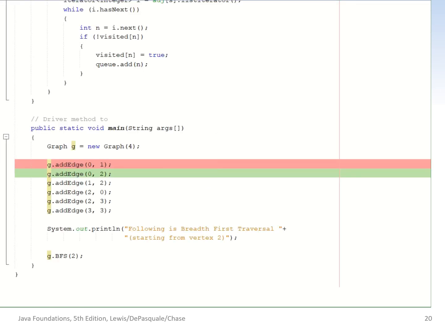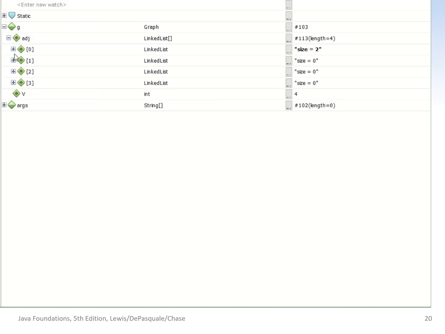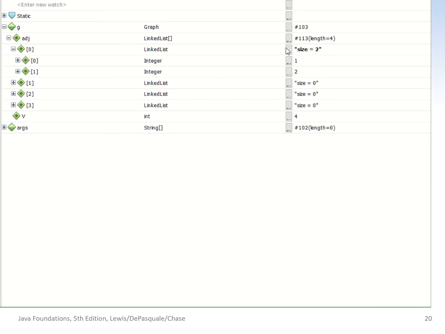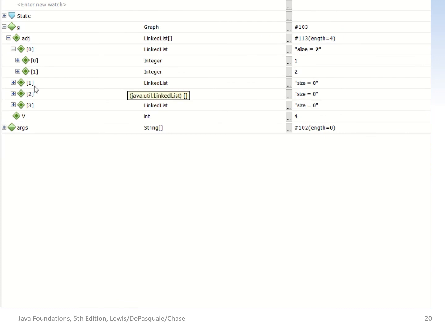So after we add 2 edges, 0, 1 and 0, 2, back and look at our variables. Okay, 0 has an edge 0, 1 and 0, 2. These are still empty.